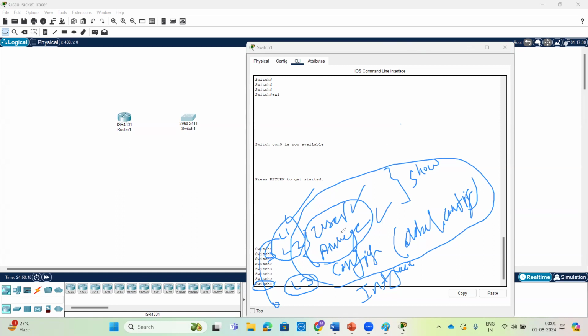They have user mode or privilege mode. They just verify what the issue is and raise that issue to higher authorities. Now leave it at that.